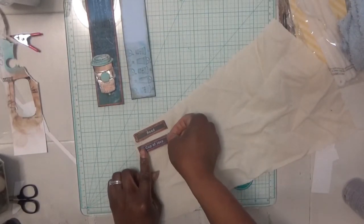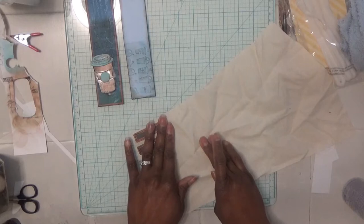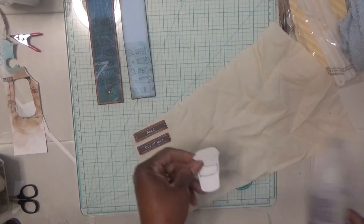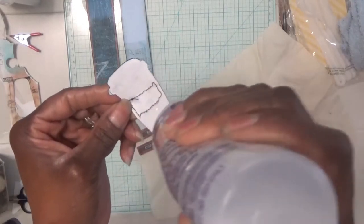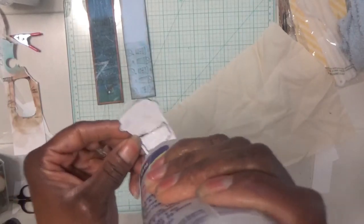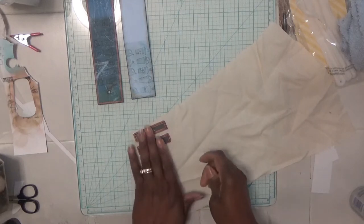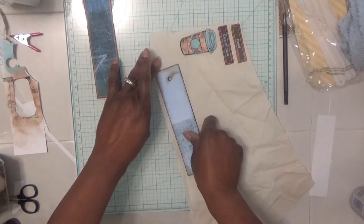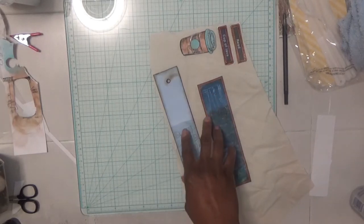I'm going to cut them out. I think I'm going to add this to some muslin as well. And this will help secure these stitches. I'm just going to fussy cut it out. Then I'm going to add these. I'm going to add some cheesecloth behind it and then I'll add it to some muslin.